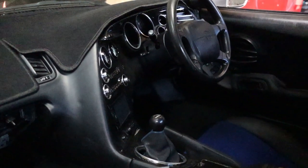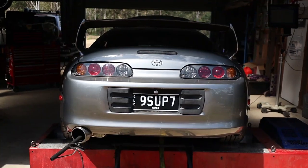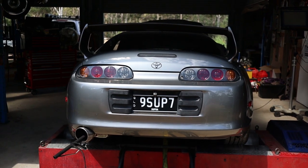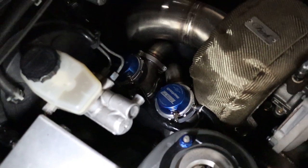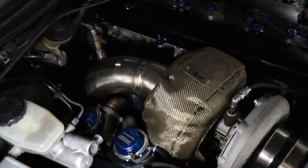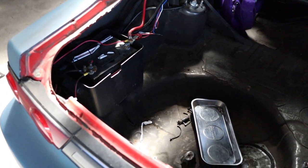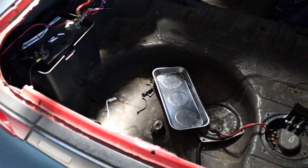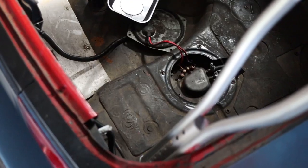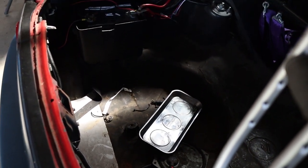But what we've actually done is found a spare switch on the dash that's not being used, and we're going to wire that to the input, which is a Link. This is a Supra Link, so a Link plugin for a Supra. We're going to wire that to a spare input on the ECU so that he has a boost map switch, a high boost and a low boost map to drive around. So that way he can go to the track, put it in low boost, know he can drive home, or if he wants to party, he can put it in high boost and be prepared to take it home on a tow truck.